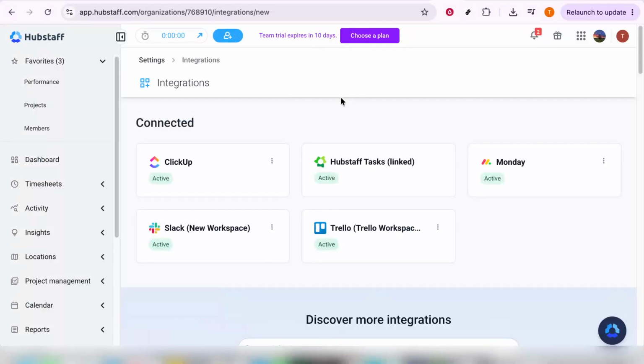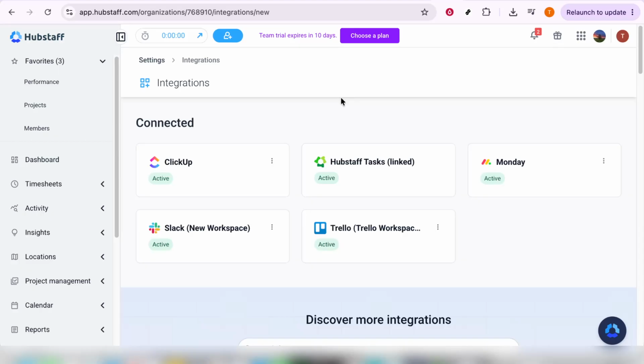In today's video, I'm going to teach you how to change pay rates in Hubstaff. Now, if you're using Hubstaff to manage your team, you might find it necessary from time to time to update or change the pay rates for your team members. Whether it's due to a promotion, a change in role, or any other reason, it's a straightforward process that you can accomplish in just a few easy steps.